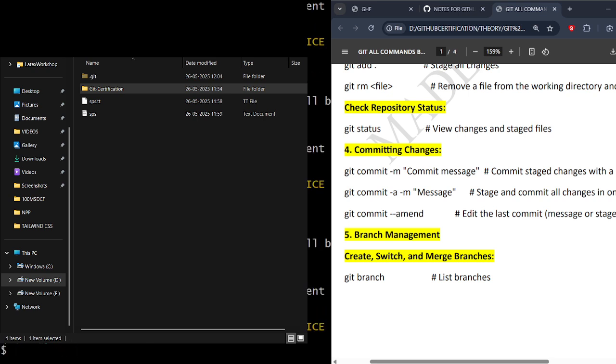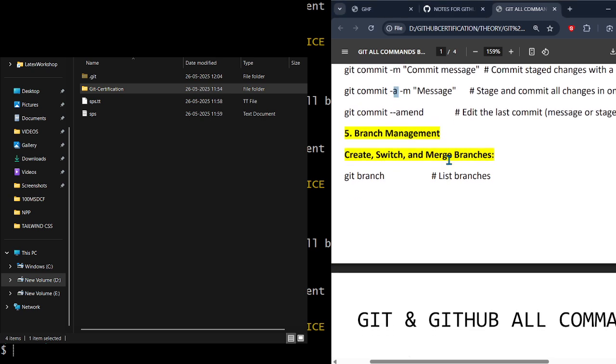Here you can see untracked files were only sps.txt. So the tracked files include sps.txt. Now the tracked file has to be committed. So we can go with git branch. So only master is a branch that we have here.